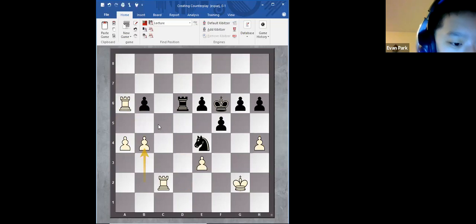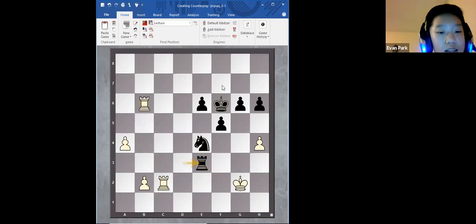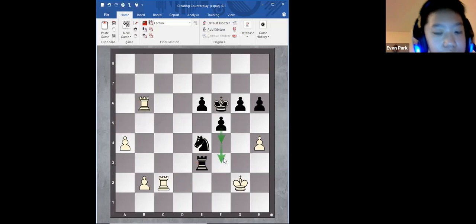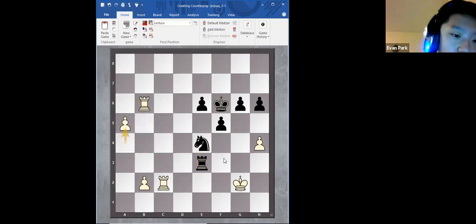For example, if b4, I'm guessing black can play g5. But it's still not very clear. I'm not really sure. I think Fischer's choice seems to make much more sense to me. Rook takes b6, rook takes e3. And now you can see f4, f3 is coming. So a5, f4.